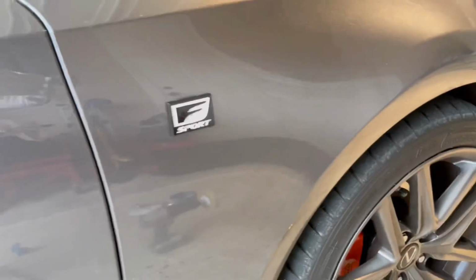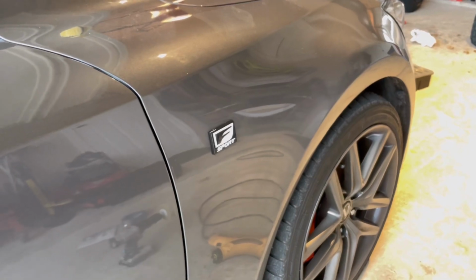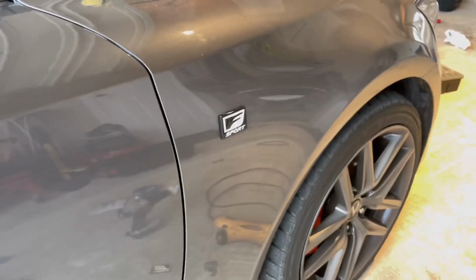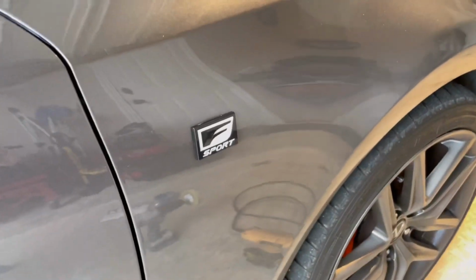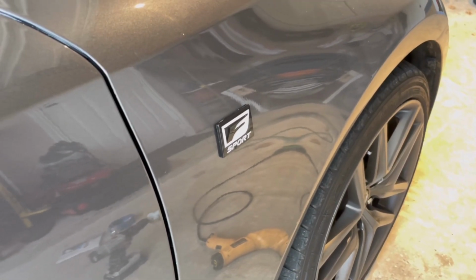And just like that, the new emblem is installed. And that's exactly how you remove an emblem and install a new one. If you have any more, just do the same process wherever else you need to. And other than that, that's exactly how you do it.